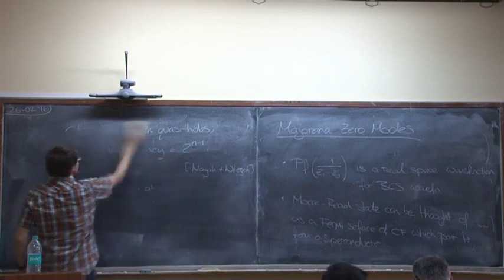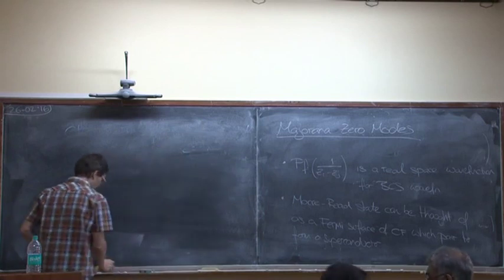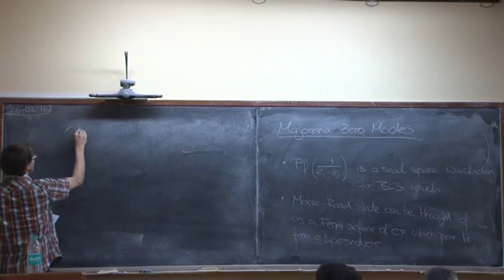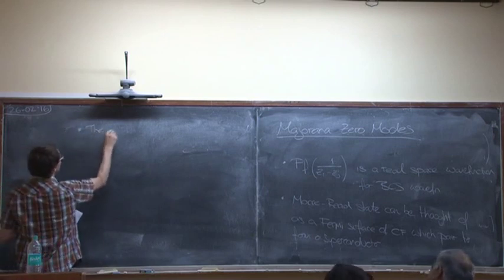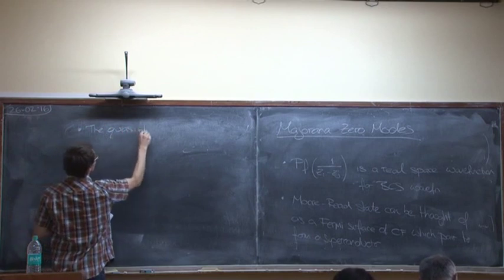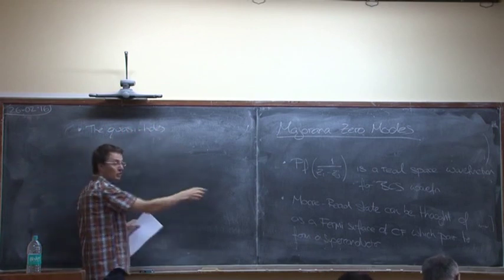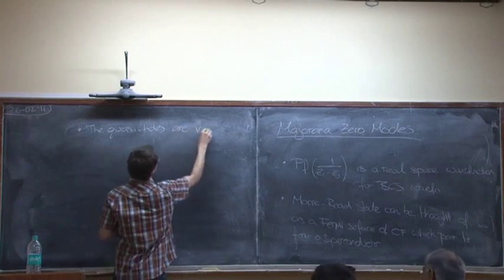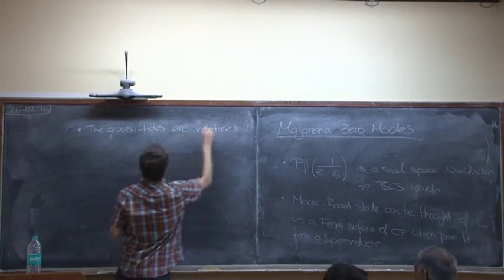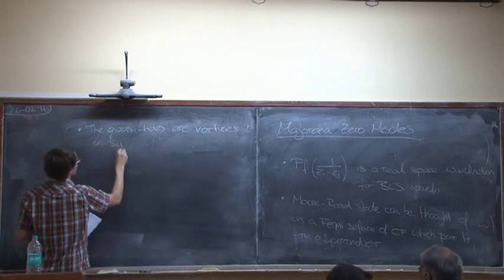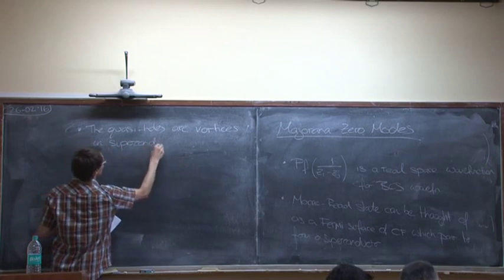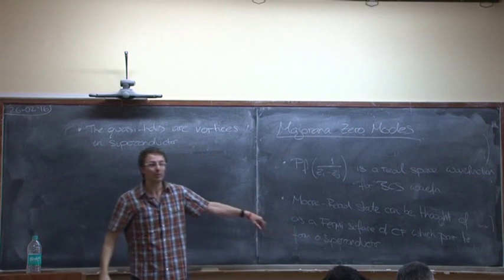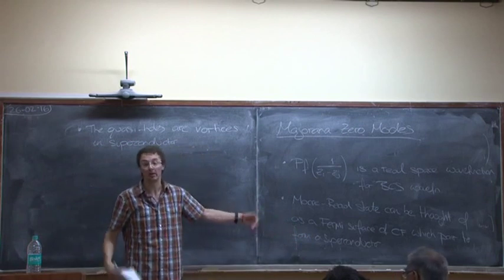The next statement is the following. The quasi-Hall states we've been looking at arise in this picture as vortices. Vortices in the swirl. And I should mention that the kind of superconductor you get is a type of P-wave superconductor, what's called PX plus IPY.